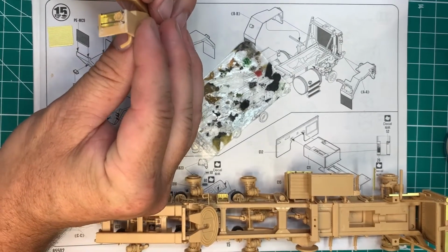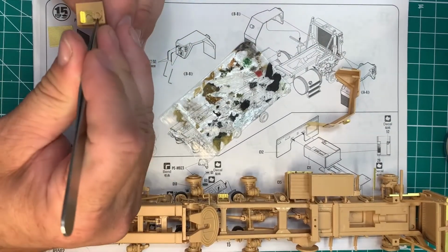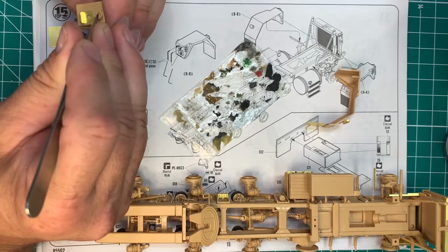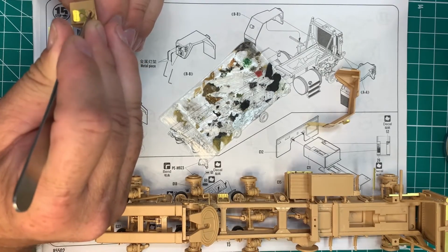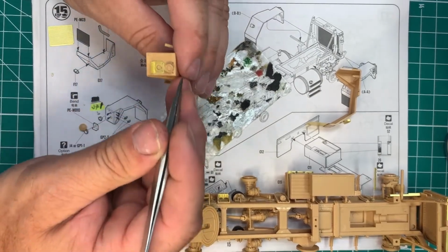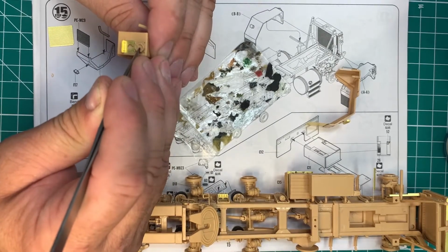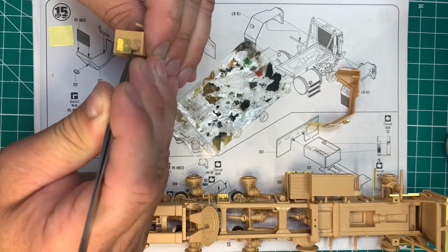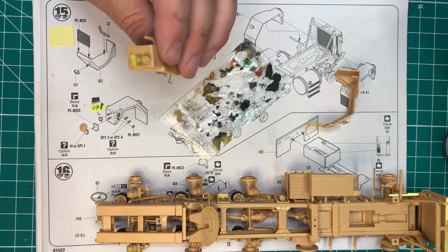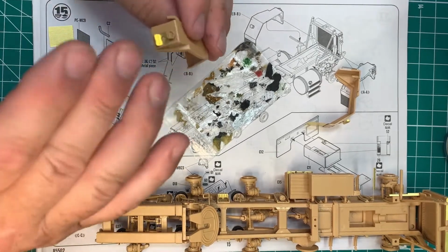So what I'm doing is looking at this. It looks like I've just about got it right, maybe a little bit too low. And it gets a little bit easier here for a while to set this as the glue starts to thicken and the plastic welding is taking place. So I'm looking at it from the top. All right, I think that looks fair. Put that in. This feels good.